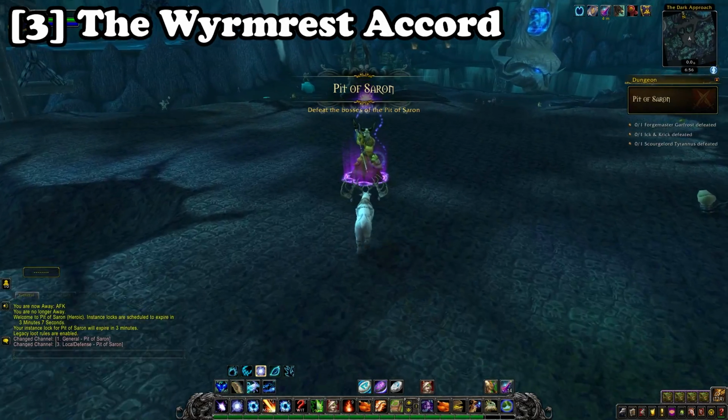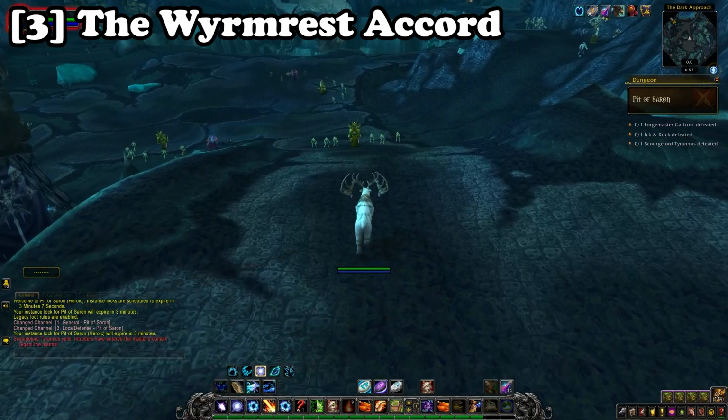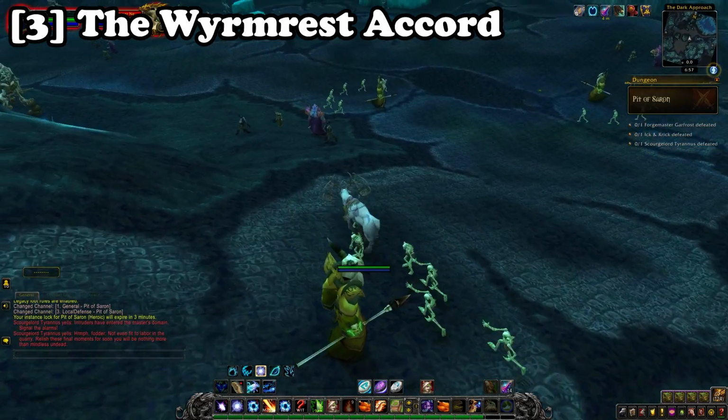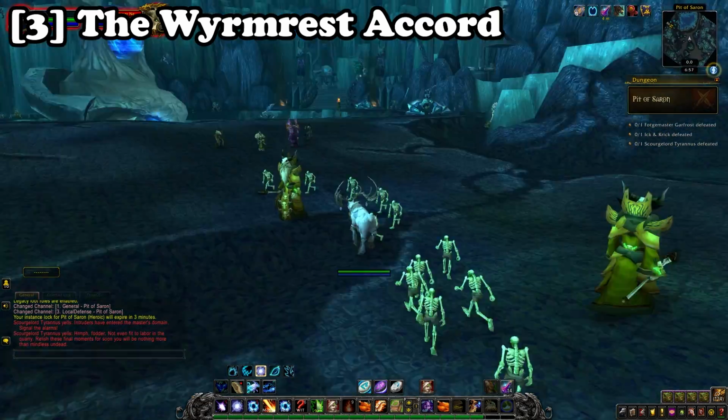Up next at number 3 is the reputation for the Wyrmrest Accord. To gain reputation with the Knights of the Wyrmrest Accord, you must first need to become friendly with this faction to do the main method. To become friendly with this faction, you will need to do some quests.